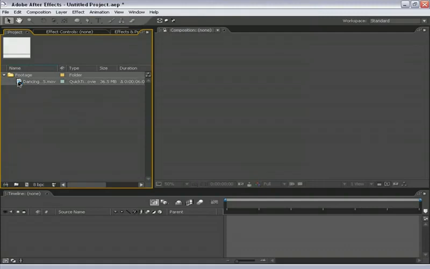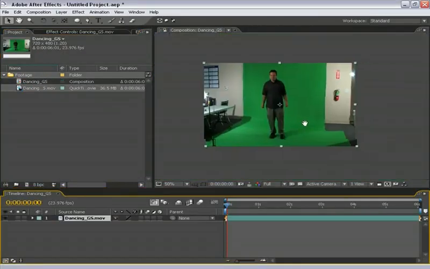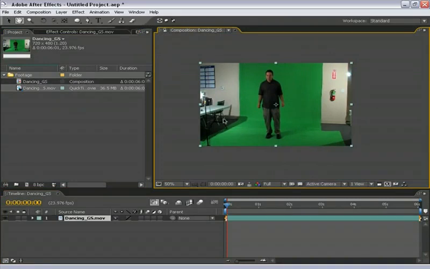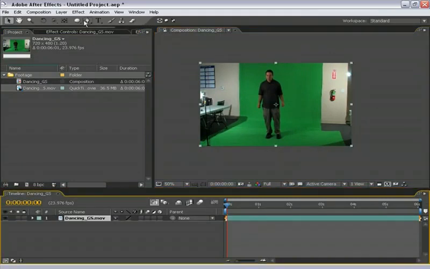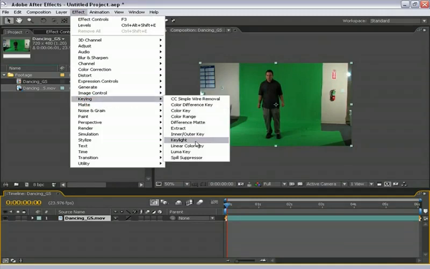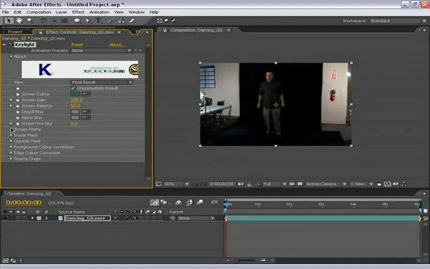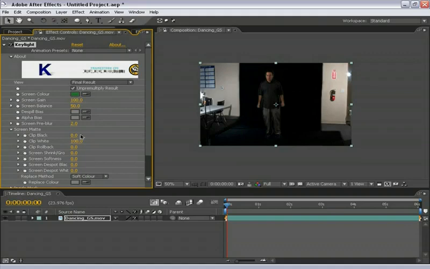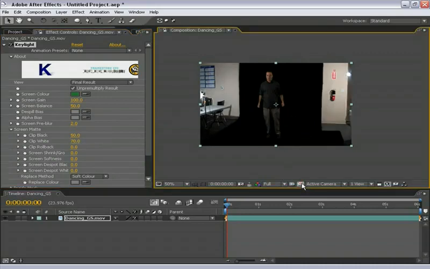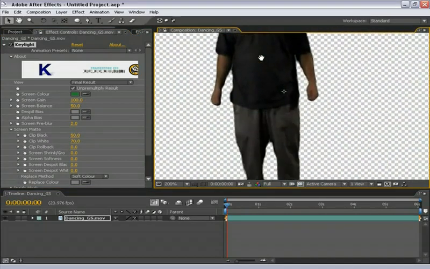Okay, what we're going to do is create that dancing silhouette effect. So, first thing we need to do is get rid of the green. I'm going to select the layer, Effect, Keying, Key Light. Brings up the effects controls. Now we need to select the green, click on it. Then I'm going to go down to the screen pre-blur, set that to 2 so that our edges aren't too choppy. Then I'm going to go to the screen matte, clip it, say 50. Make this a 70. Turn on the toggle transparency, zoom in here, see how that looks.